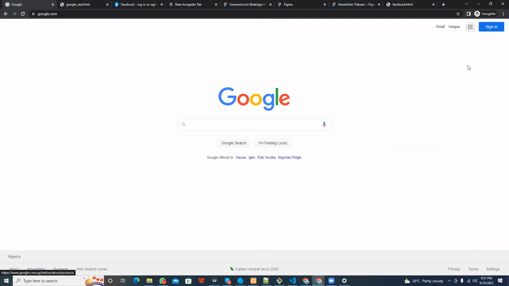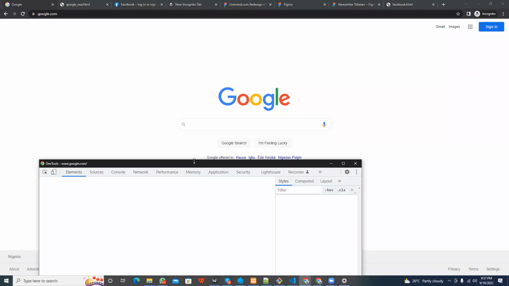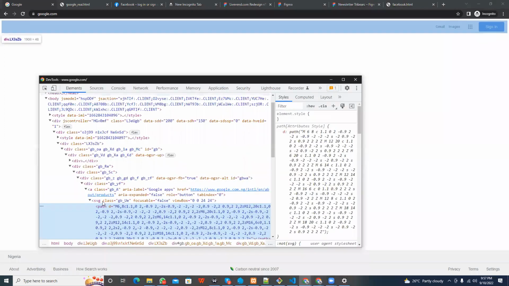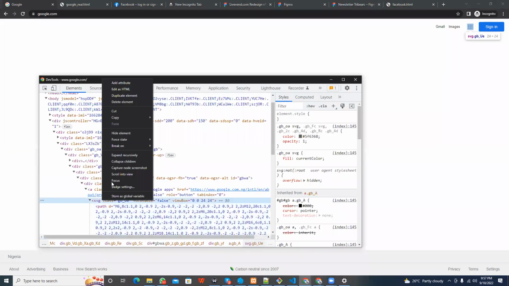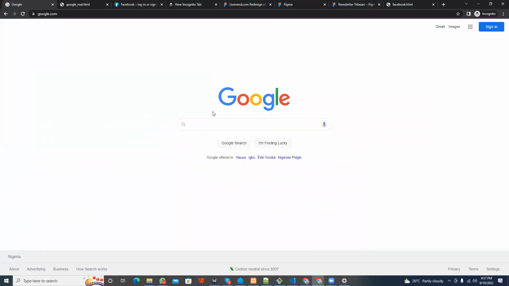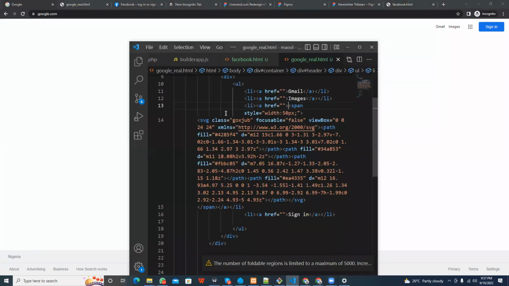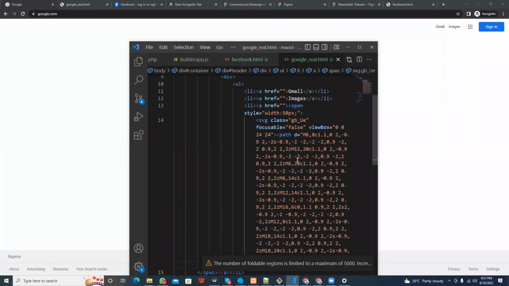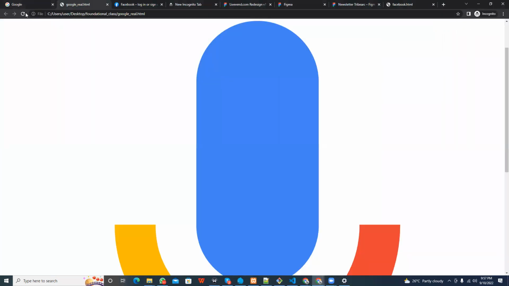The same way I get the color, right click and inspect, and then you will see the SVG right here. So this is the SVG. You can just right click on it and copy it. That's the SVG. You can also download it if you want to. So I'm going to go to my code. I'm going to replace it now finally with the right thing, because I've been getting the wrong thing so far. So that's the SVG. So I'm going to refresh now.